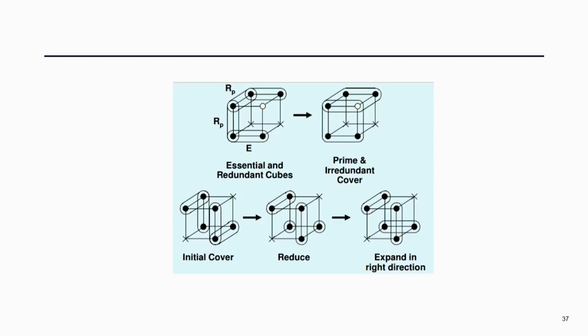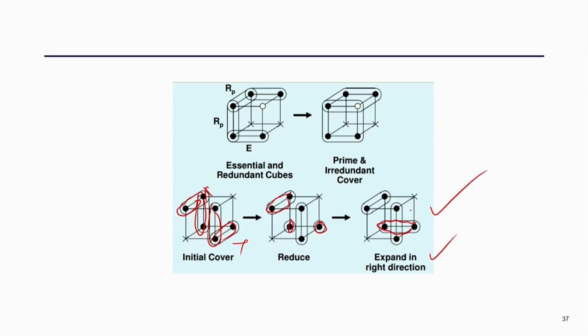How will this give you improvements? Here is an example. Suppose one solution gives you this. So, this is my initial cover, these 4, and then I reduce it. So, I just remove some of them. I end up with this, I reduce this one and this one. So, my reduction is this now, I cover only this and these 2 nodes. Then again I expand this way, I expand in the right direction, because just to cover these 4 terms, this is the optimal irredundant set of covers.